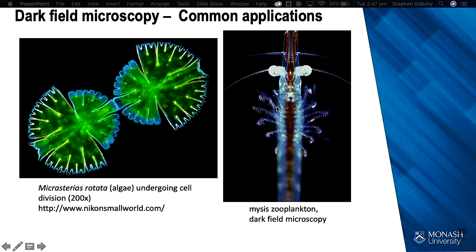You can imagine what it's like if you're looking from the side. The light's coming from another side. All you're seeing is what's scattered off there. And you can see a lot more of the internal structures, and you get much better contrast. This one's a bit out of focus, but you can see these kind of structures here, which is quite different to the other image. That's that website there too, so look that up.